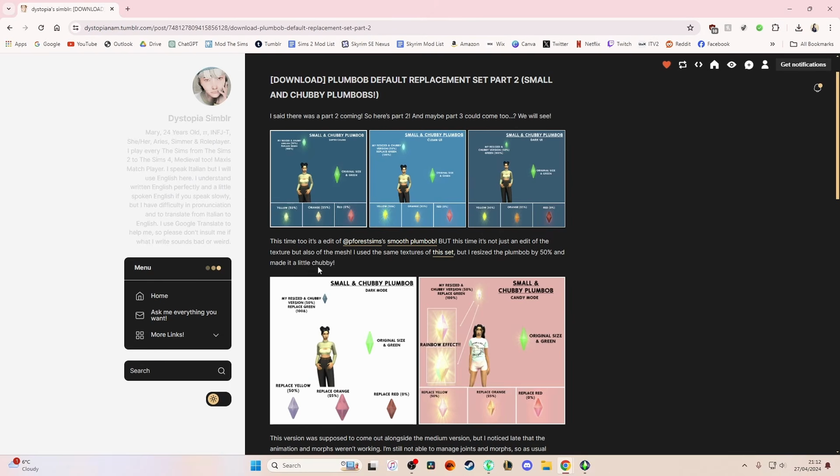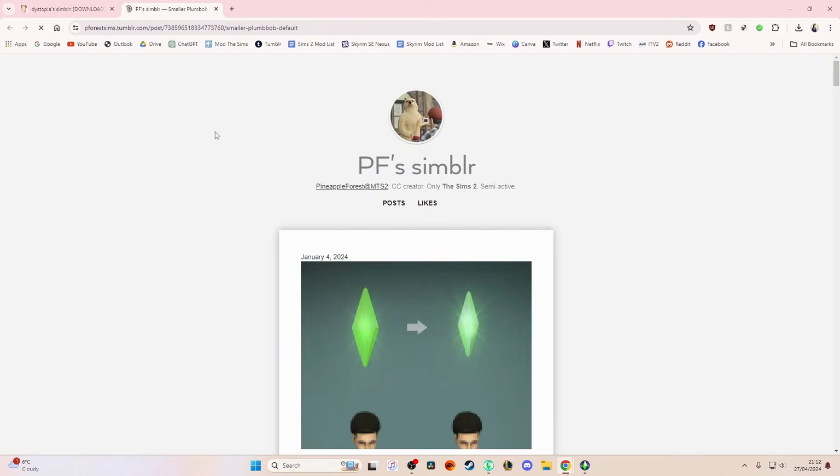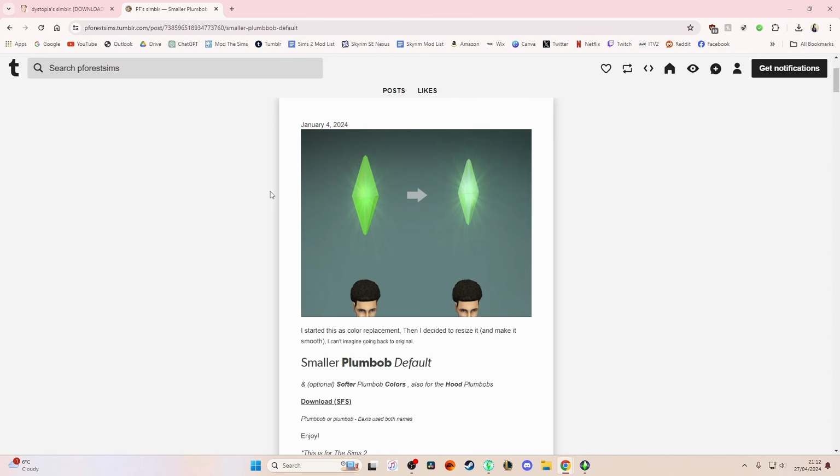I got to admit that since this is actually an edit of a mod by P Forest, the Smooth Plumbob, this mod actually did come out in Q1 and I didn't cover it last time. And that is because when I first started making a list of all the mods I was finding as I go, I did start to just put mods on that list that I want in my own game. And personally, I've covered it in my I must have graphics mods, which really needs remaking, by the way.